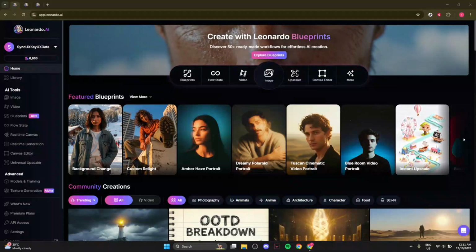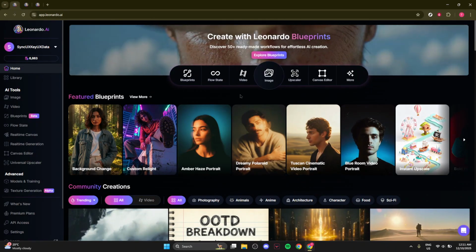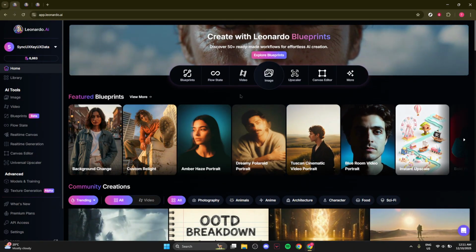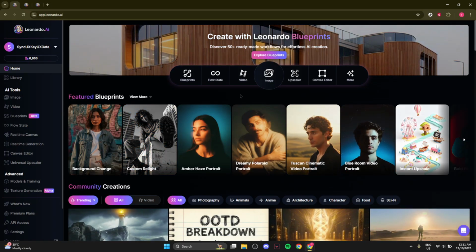In today's video, I'm going to teach you how to use Leonardo AI to establish a consistent character. This is an insightful journey into the world of AI-driven art, and by the end of this guide, you'll have a clearer understanding of creating consistent characters using this powerful tool. Let's begin by deciding on your method.